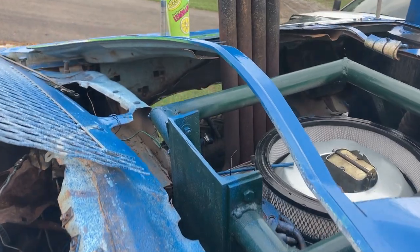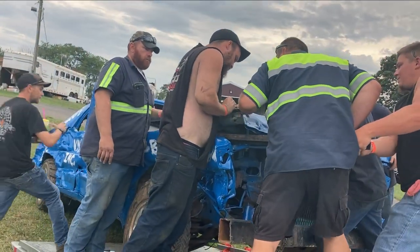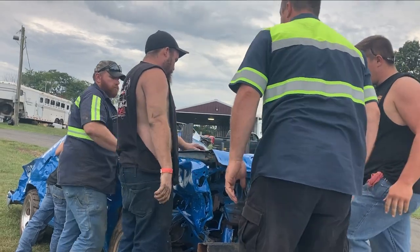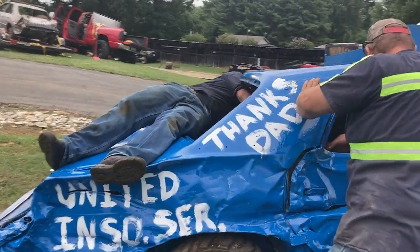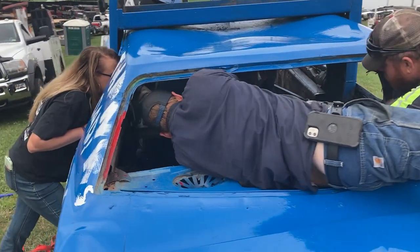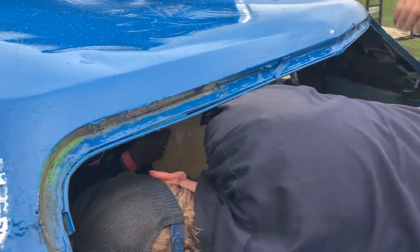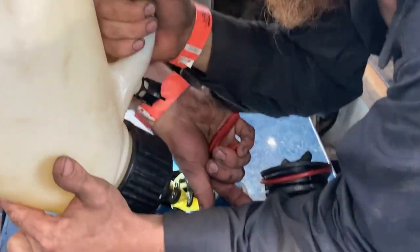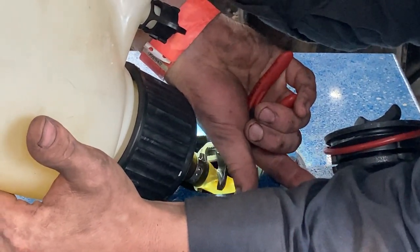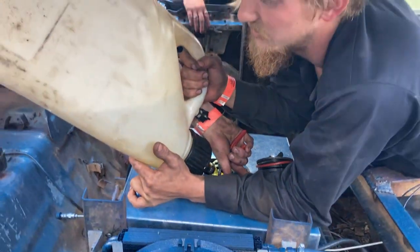God, you covered me in ether. Most people line the body panels before they do. It's optional. It's good to meet you. I'll be fine. Four people refueling this car. Maybe I should have grabbed the other can. I guarantee he's got a fuel block. Got a kinked fuel hose down here, having to hold the fuel hose straight with a pair of pliers. What about the 5 gallons then? That'll be enough.